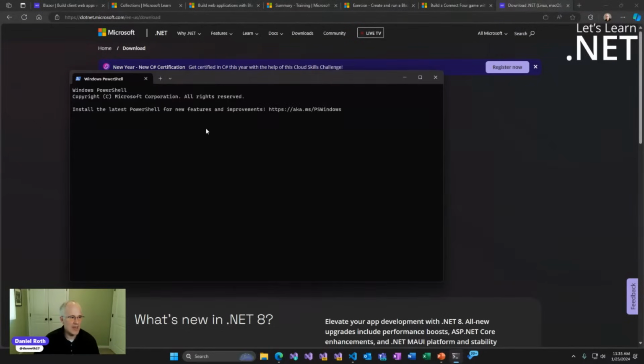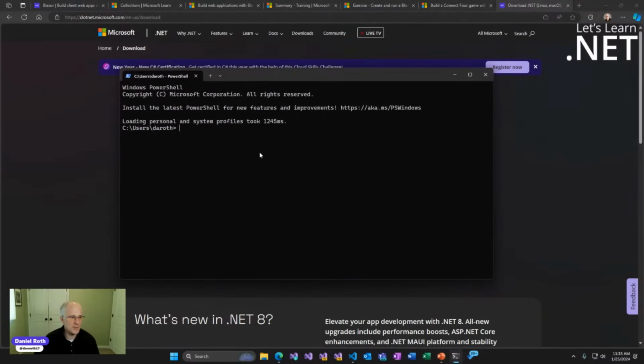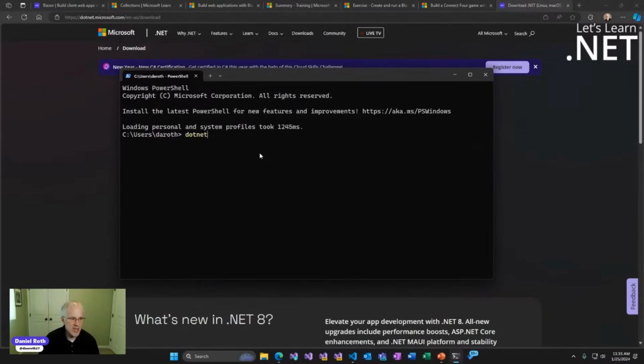And once you have that, if you go open up a command prompt, you should be able to type .NET --version, and the version that comes back should start with an 8. And I have a preview version of VS, which has a preview version of the latest .NET 8 SDK. So I've got a big, long, messy looking version number. But the key thing is to make sure that it says 8 dot something. If you've got that, you're good to go.